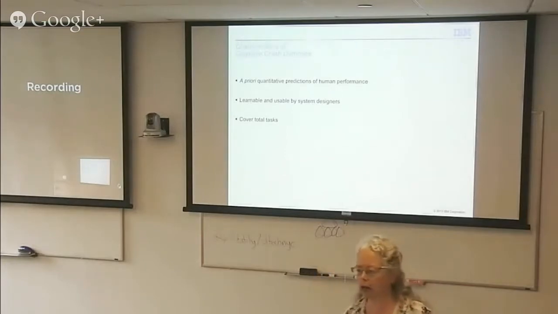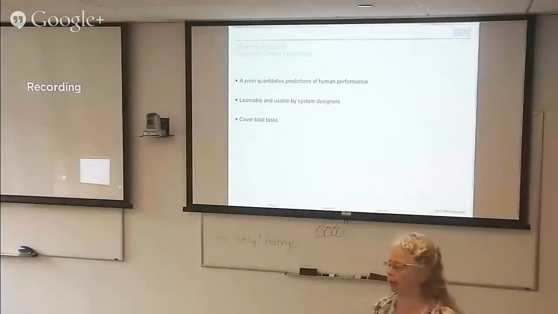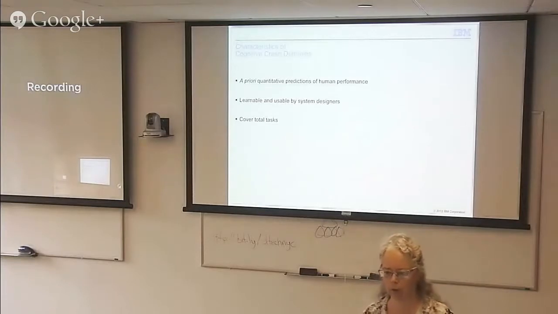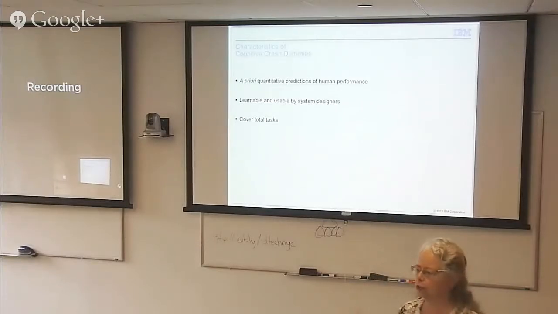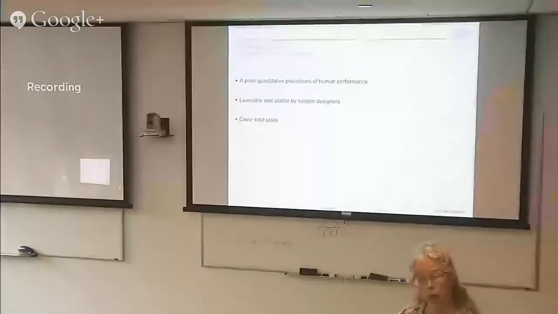Also, not every company is big enough to have PhD psychologists roaming around doing this stuff. So the modeling has to be learnable and usable by system designers. It could be computer scientists, or user experience designers who often haven't taken a math class since high school, so it can't be very mathematical, can't require a PhD in psychology. Okay?